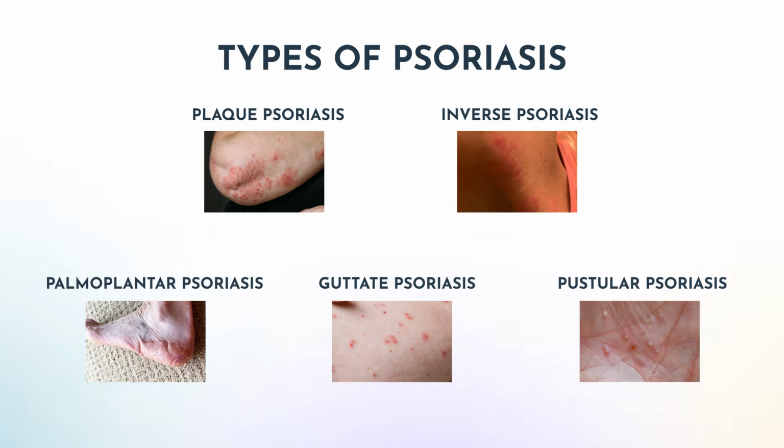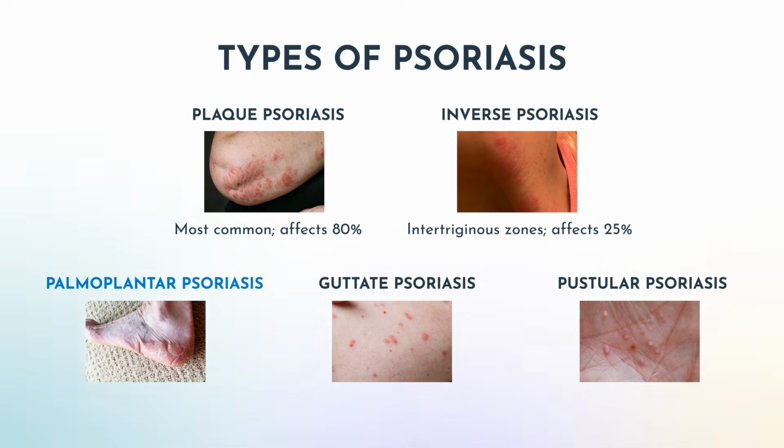So first of all, there are some different types of psoriasis. The most common, of course, is plaque psoriasis. That affects up to 80% of people suffering from psoriasis. There's also inverse psoriasis that affects the intertriginous zones, so the axilla, the armpits, the groin, areas like that. Studies say maybe 25%, but that's usually more than I see in my patients.